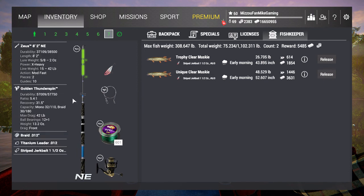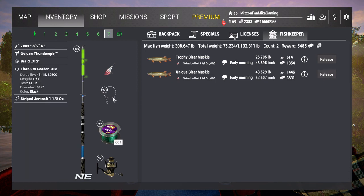On these leaders, guys, you always got to make sure that you get the 1.64 length when you're using them for lure fishing. If you get the smaller ones, I believe the .82 or .84, fish can bite it off because it's where they strike at the lure. This leader is 1.64. If they strike at the lure, they won't get into the line and get past the leader, whereas with the shorter leaders, I have lost lures and I've had line bitten through because of that.